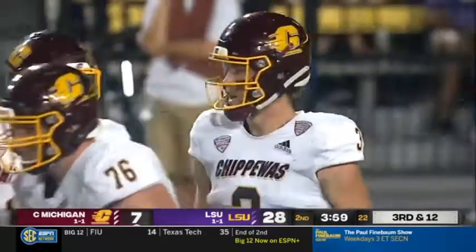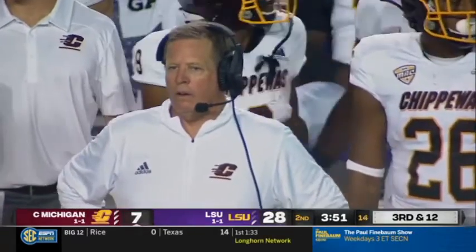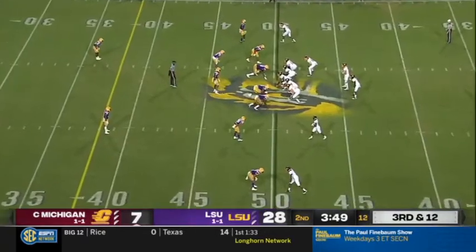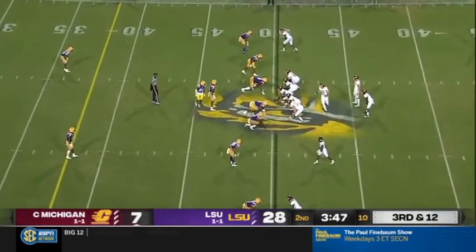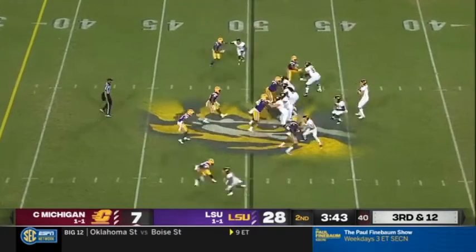But going back to the scholarship situation, it didn't make any sense to grayshirt those guys, Cole, because everybody got a free year. They could have been on campus even though it was a limited season. Absolutely. Like Coach McElwain said, just a massive mistake. Wish he had it back, but obviously added eight transfers and six super seniors to go along with those freshmen that are back. Third and 12.